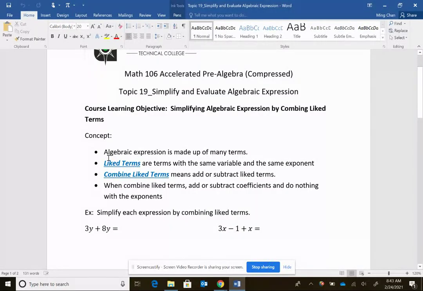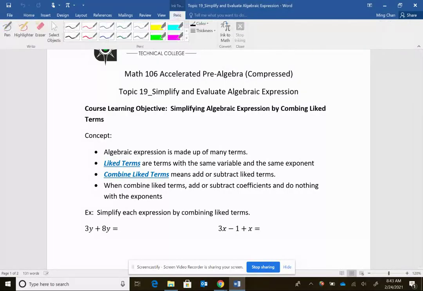Number one, algebraic expression. What's considered an expression is simply something made out of many terms. I believe I used the example before where I have a rectangle, a triangle, and maybe a circle. Together, this is called an expression because it consists of three different terms. So the expression is just something made out of many terms. So what do we do with these expressions? We can combine them. We can combine the like terms.